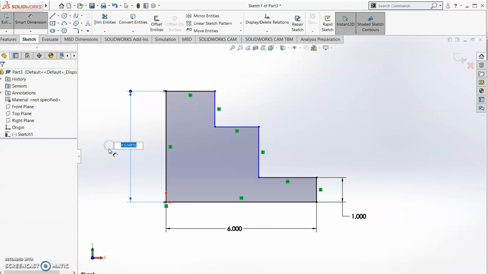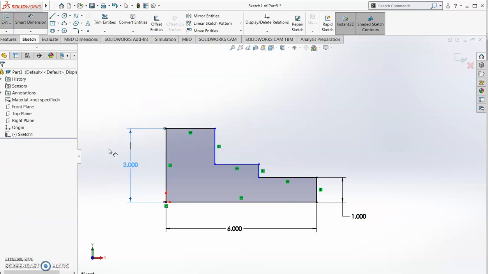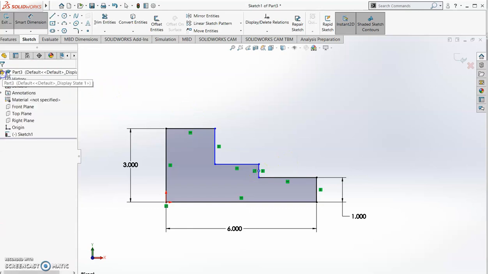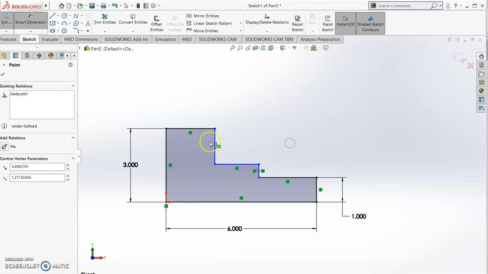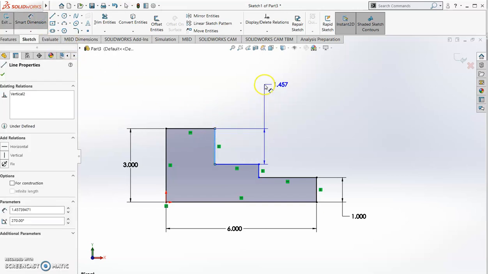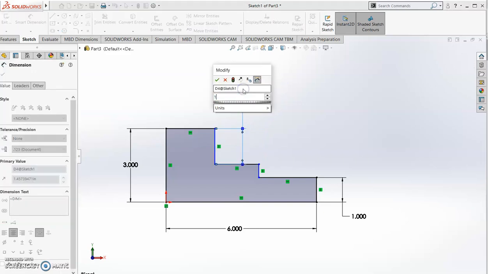Let's change that to 3 inches. That looks much better. So let's continue on. I'm going to just click this line this time. We want smart dimensions there. Let's try to get it out of smart dimensions. Let's start smart dimensions a second time. Let's try this line. Here we go. And this wants to be 1 inch as well.